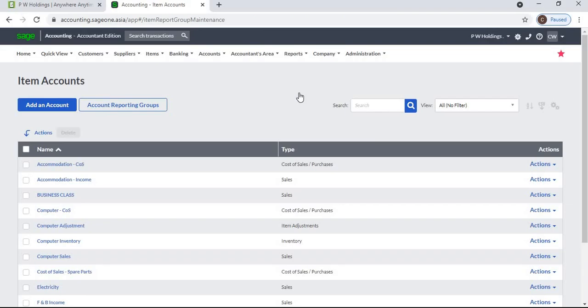Item accounts. Sales and purchases accounts for items. Now you can assign your items to their own unique sales and purchases accounts. When you process a customer's invoice, accounting will use the sales account set on the item. When you buy items from a supplier, accounting will use the purchases account set up on the item. To access this function, select the Accounts menu, followed by the List options and the Sales and Purchases accounts option.